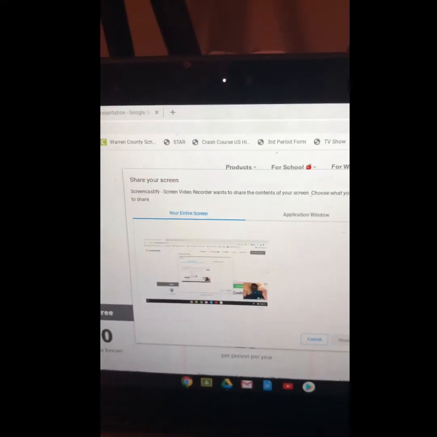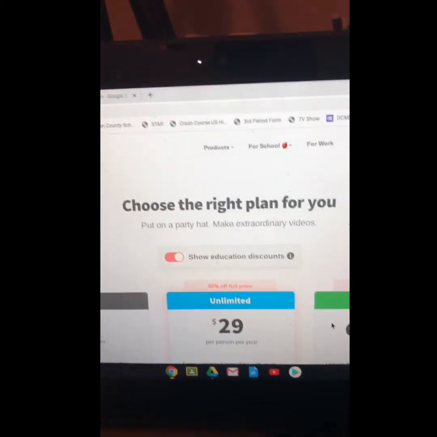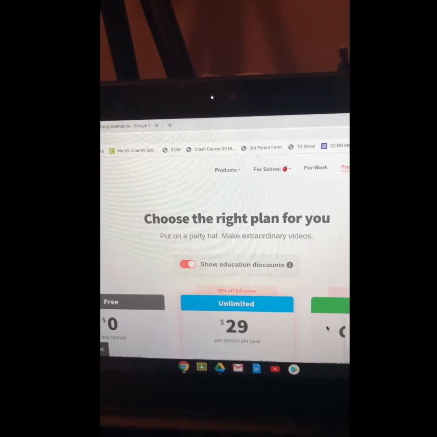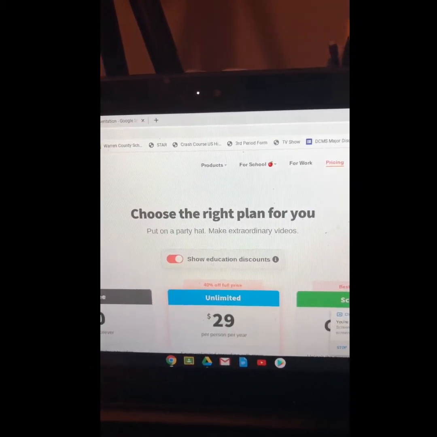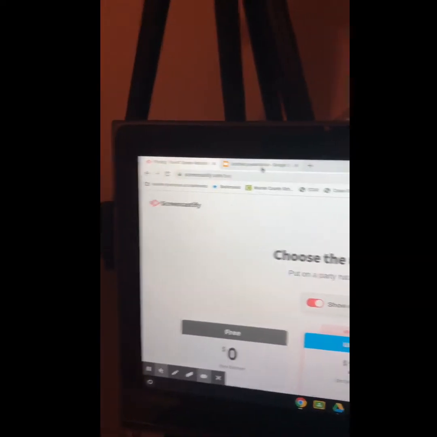And then it's over here. I'm going to click on this right here because I want to show my entire screen. So I hit that, hit share, and then it's going to count down for me. So yes, it is recording the screen right now. Get that out of the way. You can see if I'm clicking around, it makes little circles there because it's going to show exactly what I'm clicking.